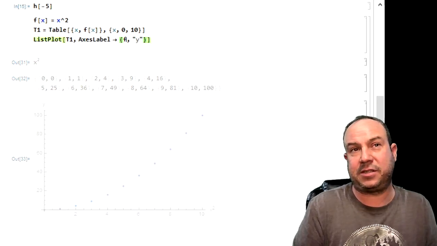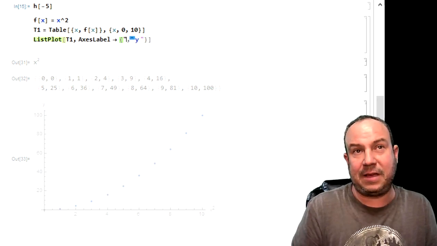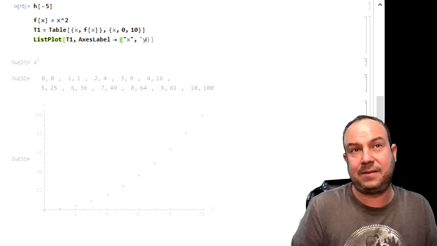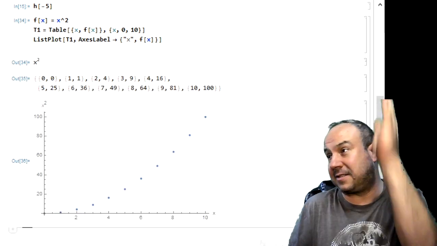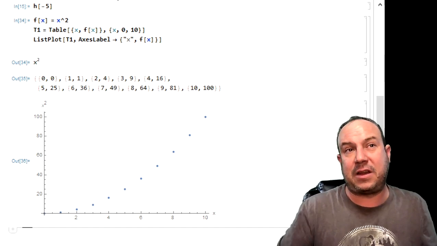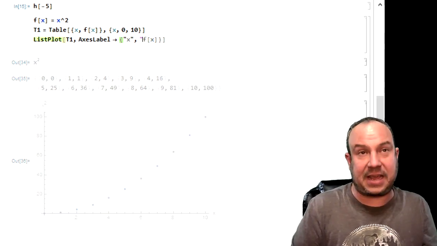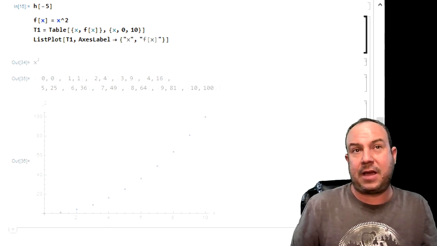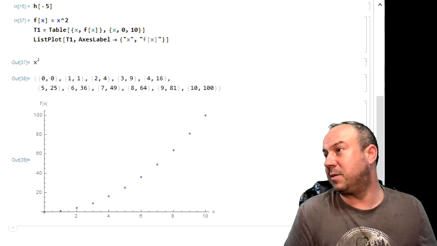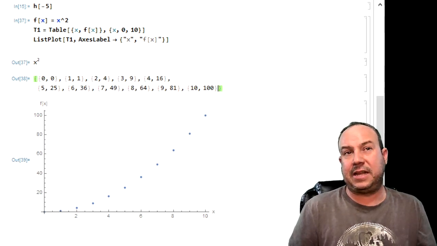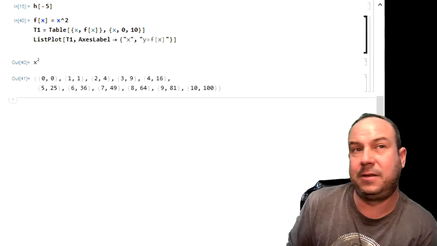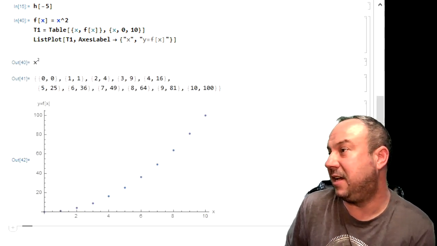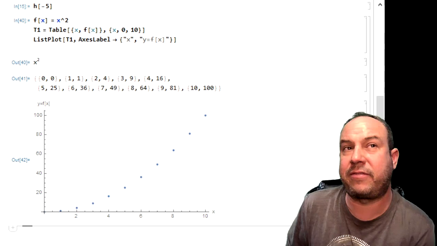And let's change this around. Let's make this x. And if I put over here f of x, it's certainly going to say this is x squared. If I don't want it to say x squared and I just want it to say f of x, I'd wrap that in some parentheses, and it'll read it as text information now. And then furthermore, I could even say something like it's y equals f of x, right? And it reads that all as text, and it labels that vertical axis as y equals f of x.